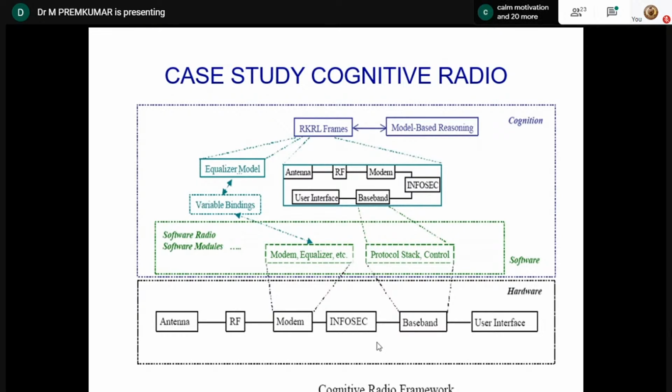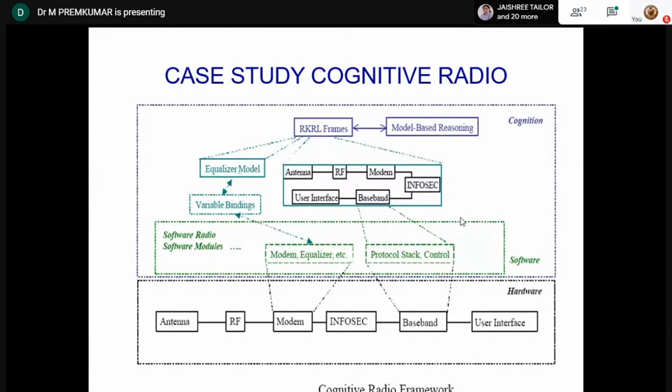Okay, so this is the hardware setup, and this is the software setup. This cognitive radio setup is abstracted from the software defined radio, which we have seen in the starting stages of this presentation. So the antenna, RF, A to D converters, modem, information security, all these things. You can either contribute in this part, or you can contribute in the software section, either from the network layer perspective, the protocol stack, where you can write protocols, or you can concentrate on the baseband layer for signal transmission and reception. Okay, so this is a basic cognitive radio setup.